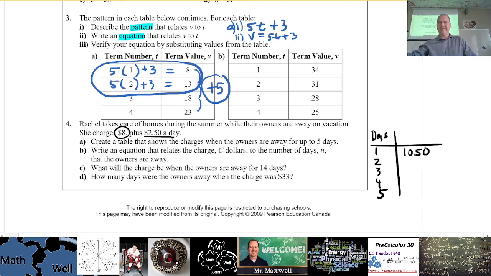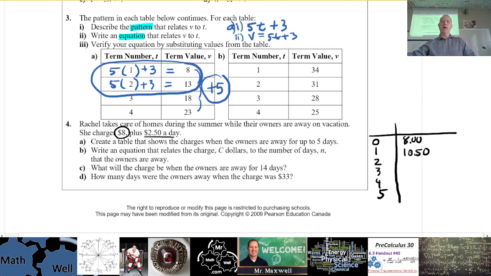Day one. Actually, you know what we should probably do? I'm going to adjust this a bit because we should probably have the day 0 in there. If you haven't done this, it's okay, but day 0 is going to include the $8 charge. So day 0, be a good idea to put the $8 there. Again, you don't have to, but that's probably what I would do on this one. So day 0, before we even start, there's a flat rate or a flat charge of $8.